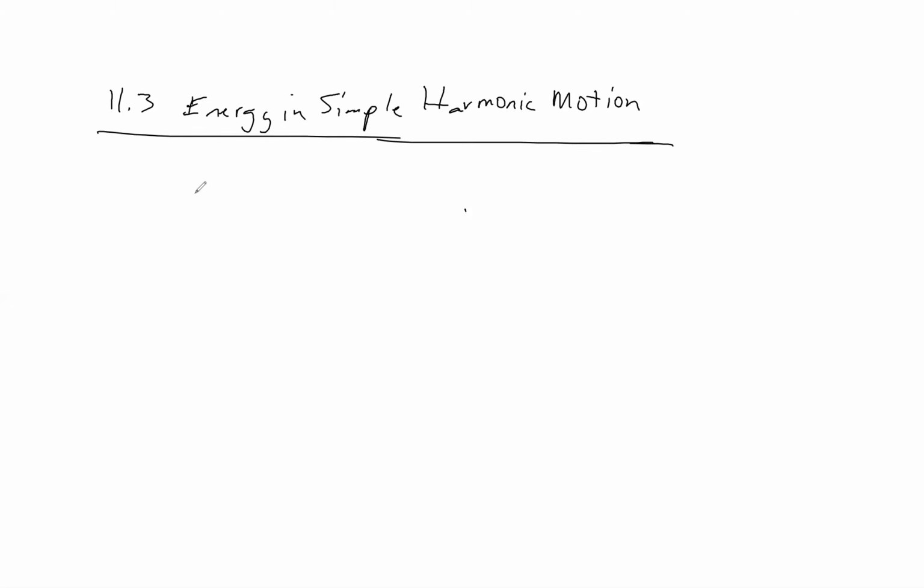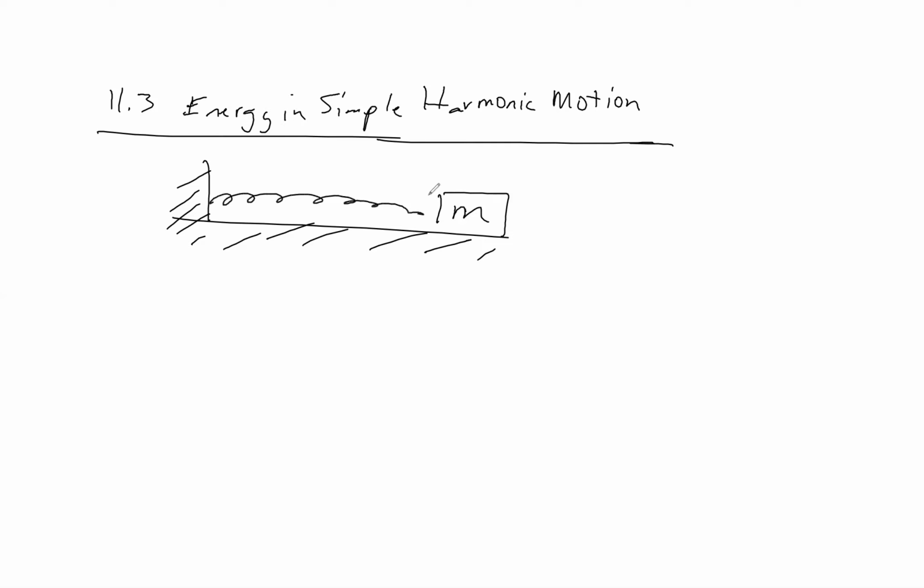Remember, we're looking at a simple system where we have a wall, a backstop, a perfectly frictionless, perfect surface, some mass like this attached to a spring, oscillating about some central fixed point. So it's going back and forth. As this thing is moving, you have a mass in motion. It's going to have kinetic energy of 1/2 mv squared at any given instant in time.